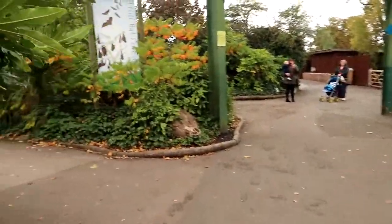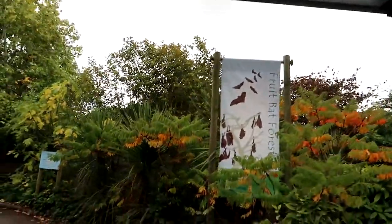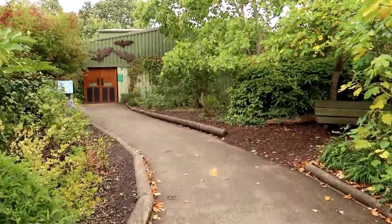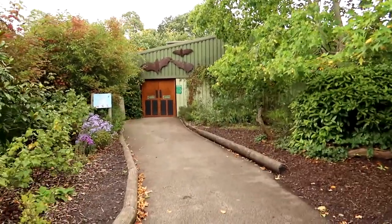So while it's a quiet day, we're going to go into Fruitbat Forest, which I don't think we've ever recorded in, because we've never really had a camera that would even show up the briefest hint of light in here. So let's see how we do. This is how dark it is in here, and typically we stand here for a little bit and let our eyes get accustomed, which certainly helps. Tips for coming in here, don't look up with your mouth open.